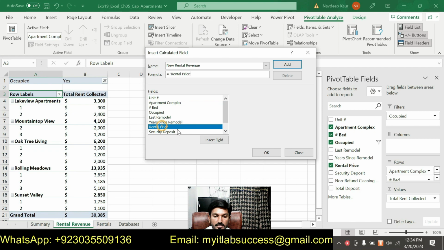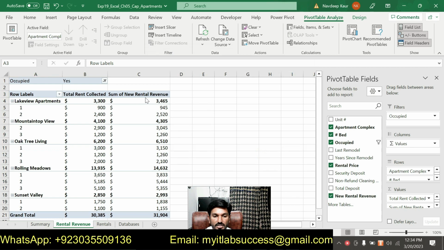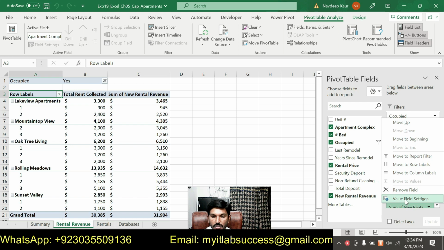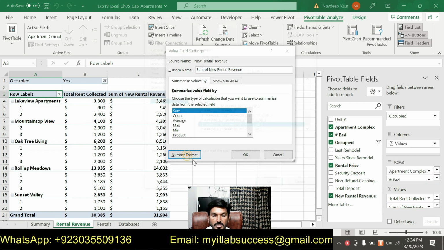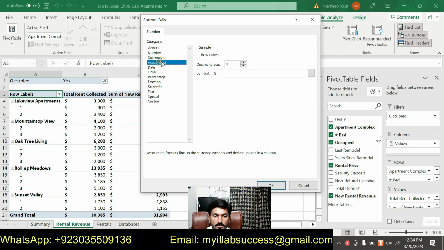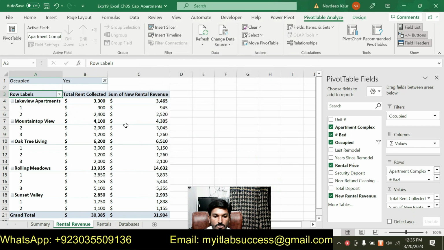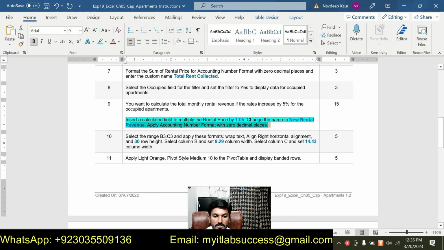So click on the rental price and multiply this by 1.05. So the new field has been created here. Now click on the new field, this one. Go to value field setting and go to number format. And now we are supposed to apply the accounting number format with 0 decimal places. Click OK. And again OK. So we have created a new calculated field, new rental revenue, and this has been formatted as accounting number format. So that is all about step number 9.